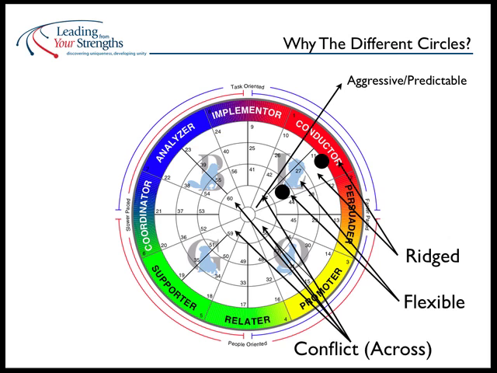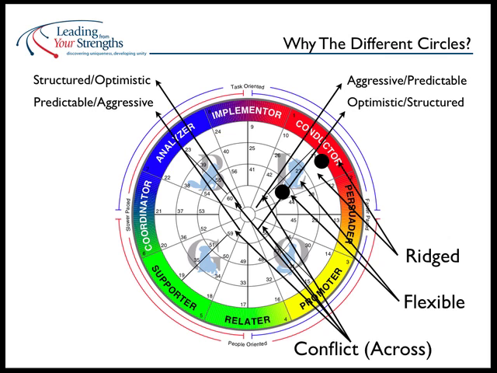If you fall here, it means that this person's optimistic and structured. If you just think about that for a moment, an individual that's optimistic, okay, let's have some fun, and on the other side's going, well, but it's got to be structured. It's got to be serious. Those 2 things are at odds with each other. And simply when we move to this quadrant, the structure moves in front of the optimism, and when we move to this quadrant, the predictable moves in front of the aggressive, but they're still the same conflict. They're just on different sides of the wheel, thus slower versus faster, task versus people. So that's it. That's how you simply read the wheel, the numeric scores, and why the different circles on the wheel.